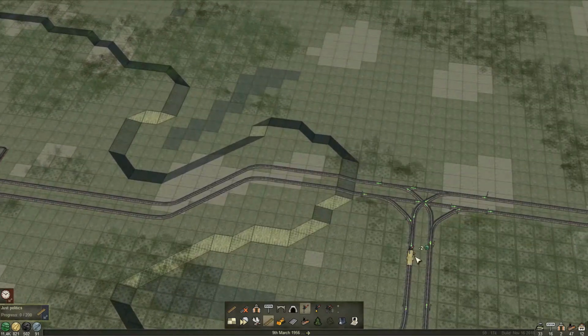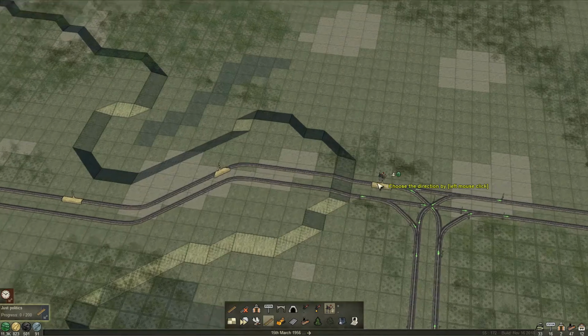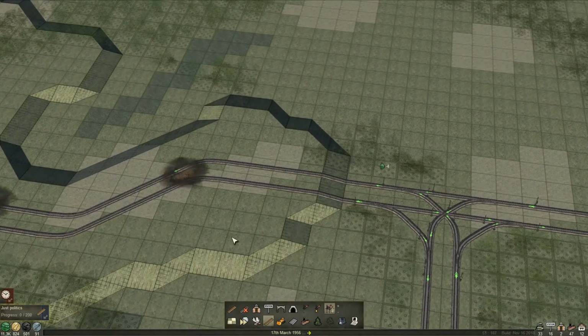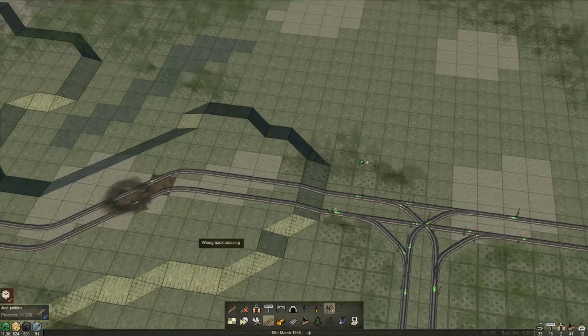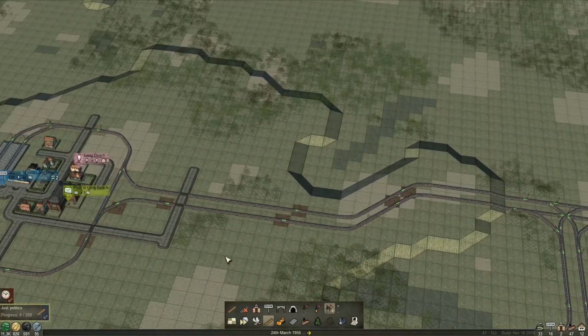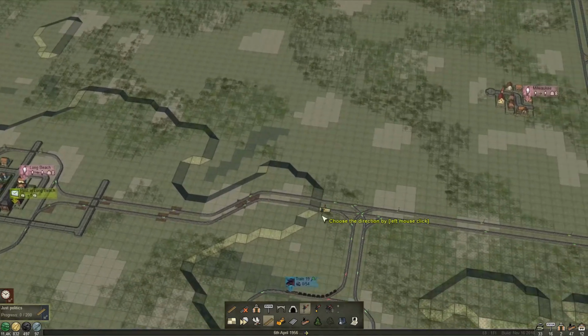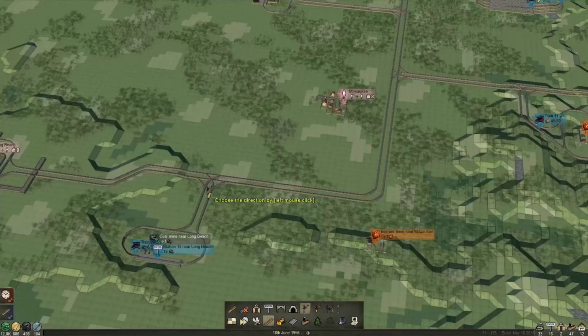Okay, and then we'll use our auto signal doohickey thing to fill in the rest of the signals between the station and the main track there. That's looking good. I think we can use one here as well. So maybe one signal, right there. Cool. That looks good.